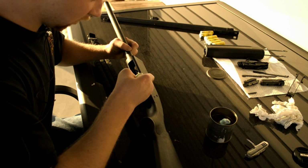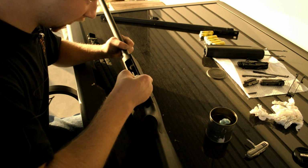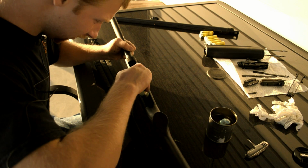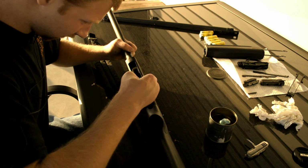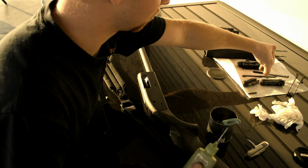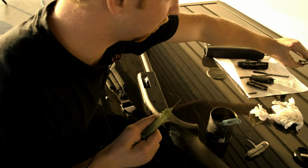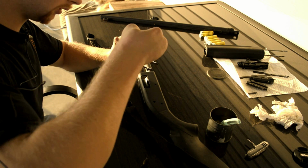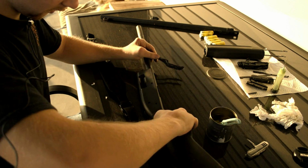Just want to make sure to get a little bit on all the sliding surfaces where the bolt and all that slide. Just get a little bit in there. Okay. Now, gonna stick a little bit on, actually I'm gonna stick this in first. So I'm gonna stick a little bit on here. Gonna put this back down, and there it goes.